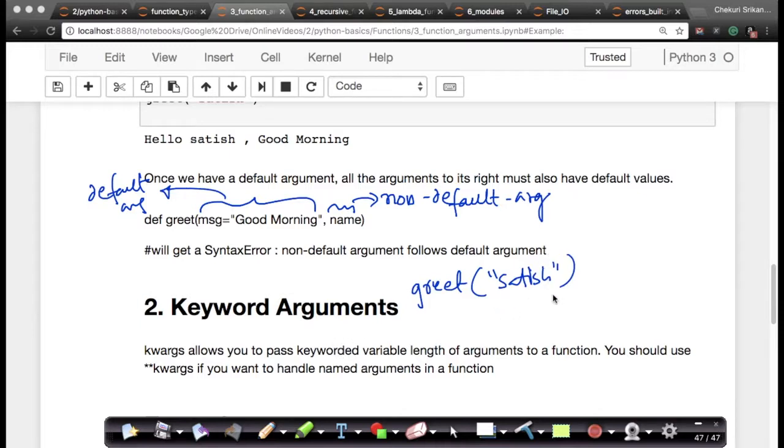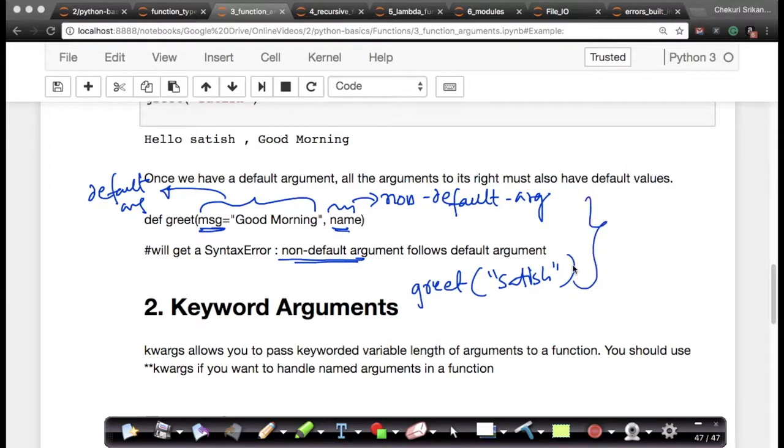It still tries to give the first value here, Satish, to message, and it says there is no value for name. So it's always a good programming practice to avoid syntax errors like this, to have non-default arguments before. So this is an error because non-default argument is following a default argument.